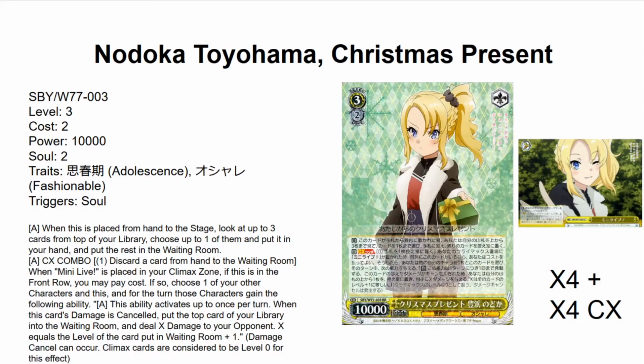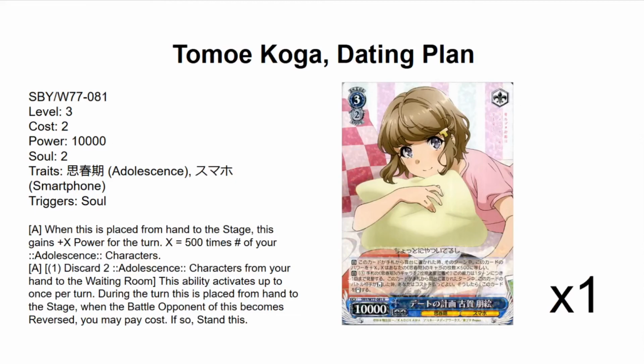Alrighty, moving on to the final card. Tomoe Koga, the dating plan. 3-2, 10k, adolescence, smartphone. By the way, this is the only Koga card in the entire deck. Sorry, Koga fanboys. When this plays from hand to stage, this card gains X power, where X is 500 times your guys, and this ability activates up to once per turn during the turn this is placed from hand to stage.